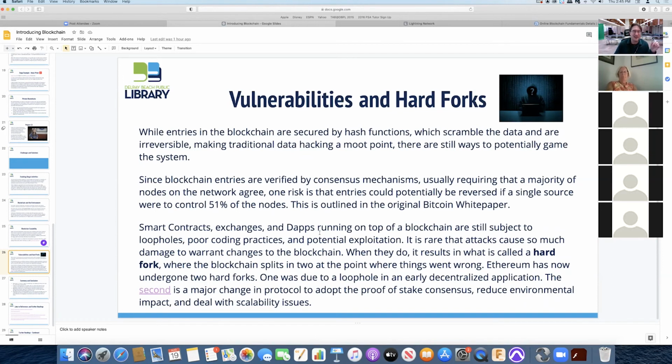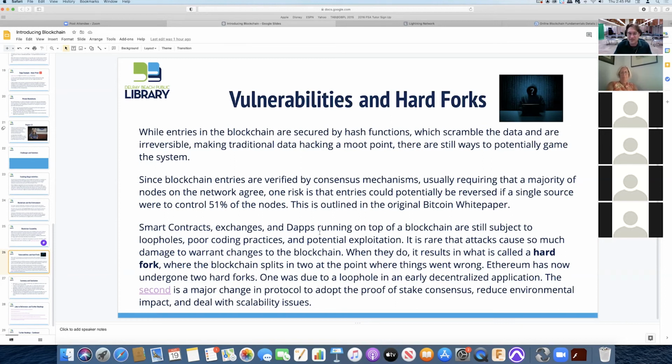And it's not the same as a traditional hack either. Really, all it allows for is whoever owns the 51% to go in and make duplicate entries, which is a problem in a traditional banking sense. That was part of what the Bitcoin white paper was supposed to solve, the avoidance of duplicate entries. So that could then corrupt the integrity of the blockchain, which could spell problems.